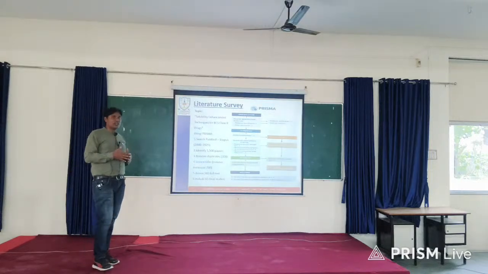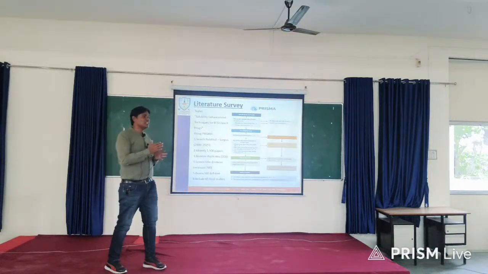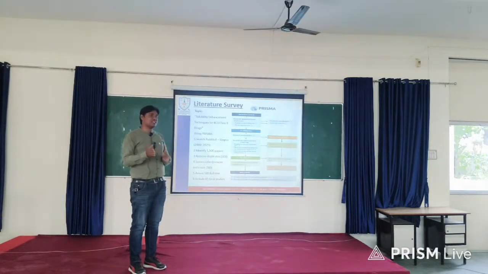So, filtering, how do you filter that? Remove the duplicates. Removing duplicates means if the same drug, same article has been published, just exclude that. Same method, exclude that. Same technique, exclude that. Same characterization, exclude that. Same evaluation, exclude that. So, keep some exclusion criteria and narrow down your research papers.